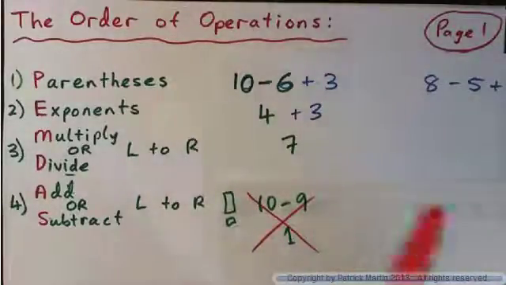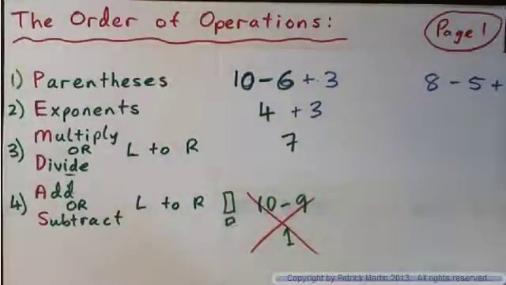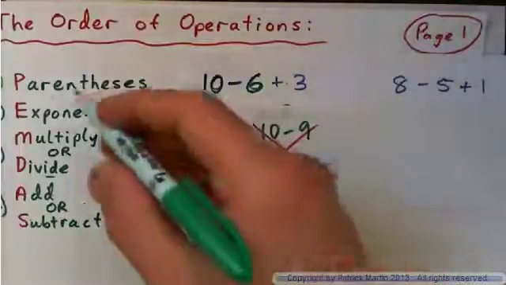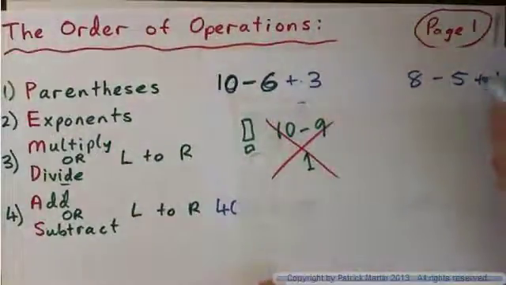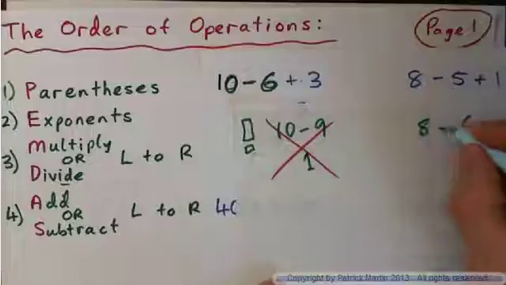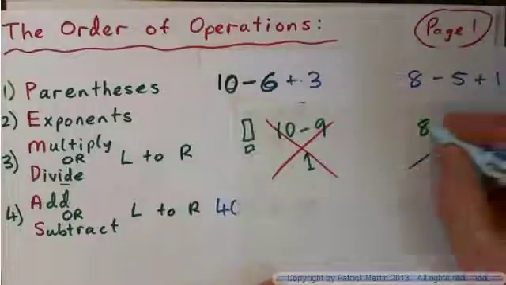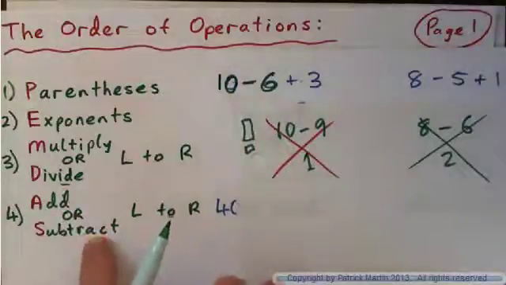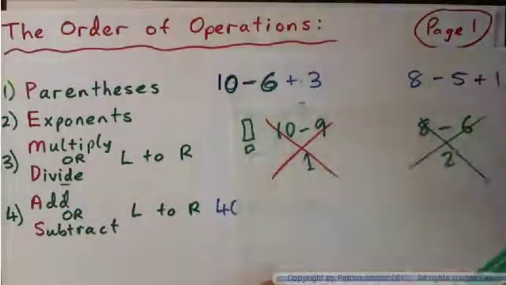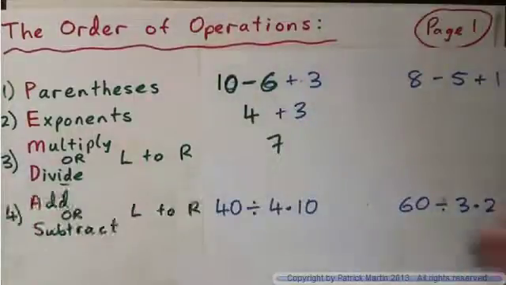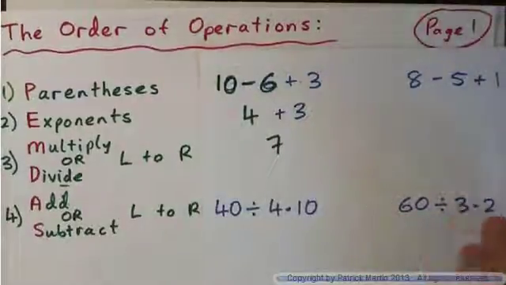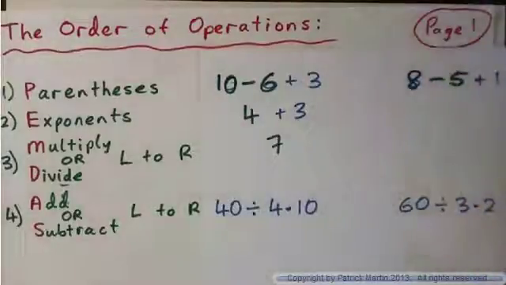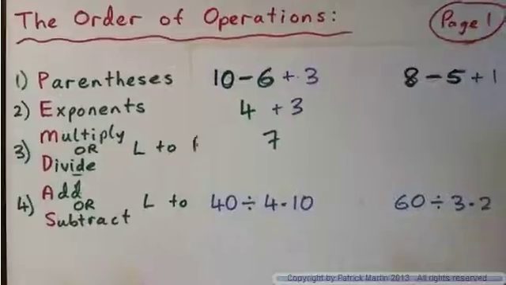See what I mean? So another one would be 8 minus 5 plus 1. Again, if you just follow PEMDAS literally, you would add first, and 5 and 1 gives you 6, and 8 minus 6 is 2. But this is wrong, because what we must remember is add or subtract have the same level of importance, and we need to go from left to right and do whichever one appears first. So the first add or subtract that appears is a subtraction, 8 minus 5. So we must do that first.